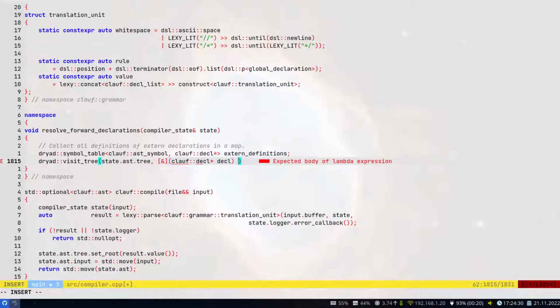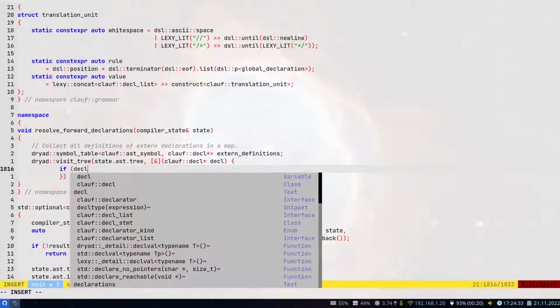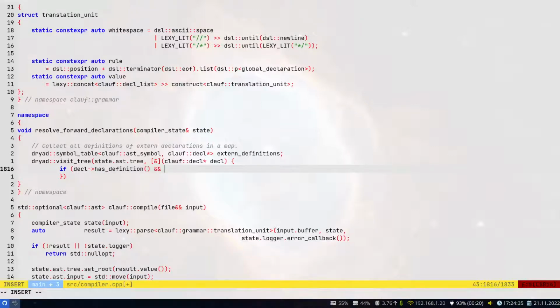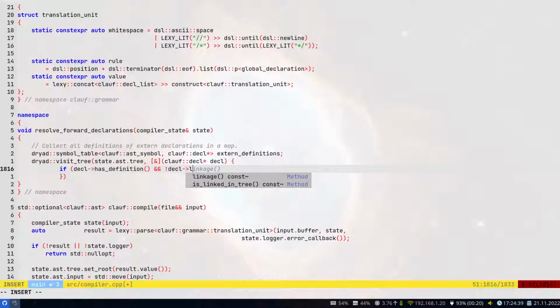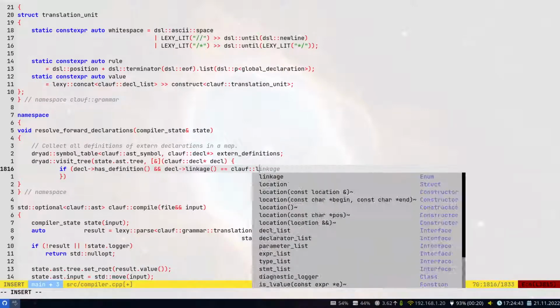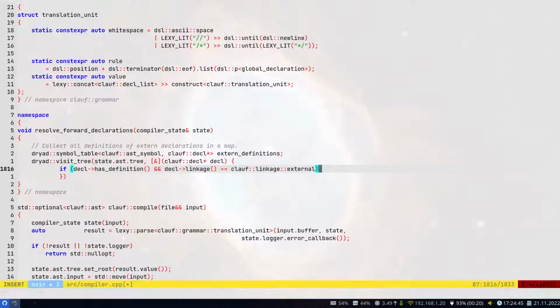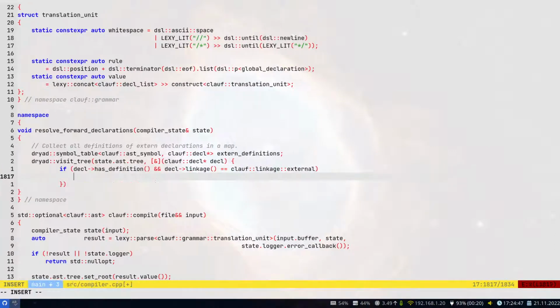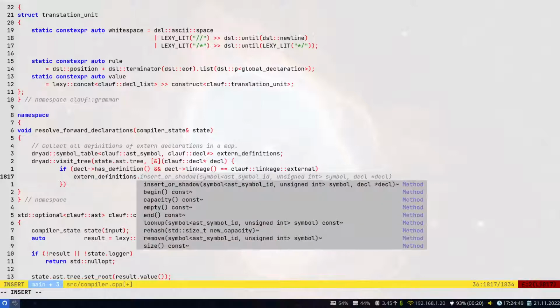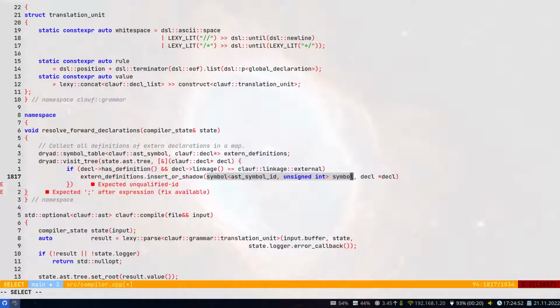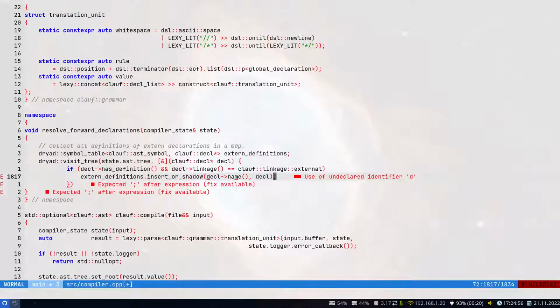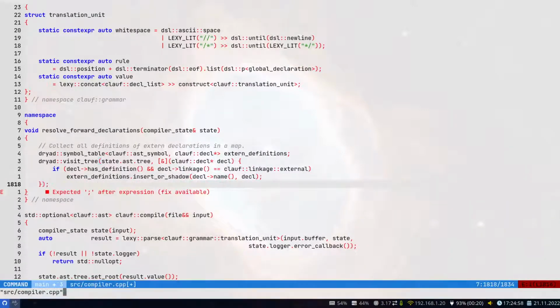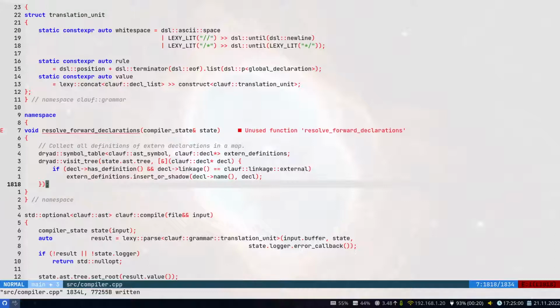Decl. So if decl has definition and not decl, and it is external, so decl linkage Lauf linkage external, right? Then I want to add that to the map. Insert or shadow, decl name, decl. Okay. This shouldn't shadow in a well-formed program.